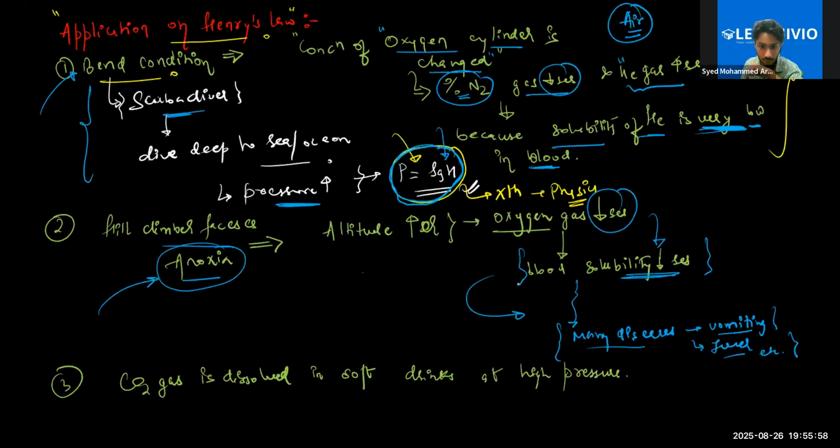Yes. Okay. Now the last application is the CO2 gas in your soft drinks. If you open the bottle of a cold drink, the CO2 gas is released, because it is packed at a very high pressure. So these are the applications of Henry's law. You need to learn these applications. If the examiner asks you to write the applications based on Henry's law, you need to write all these three applications in your own words, and I have explained the concept. Understood?